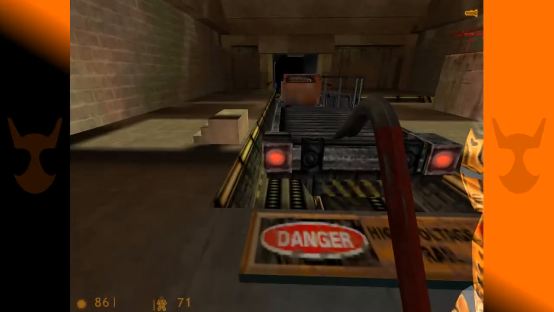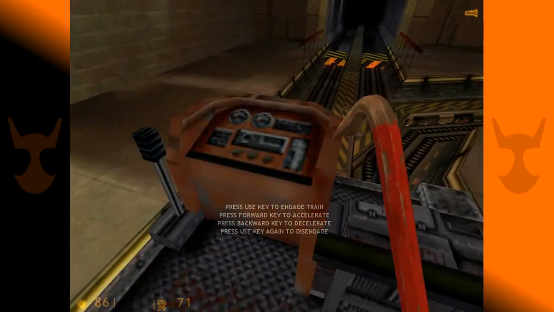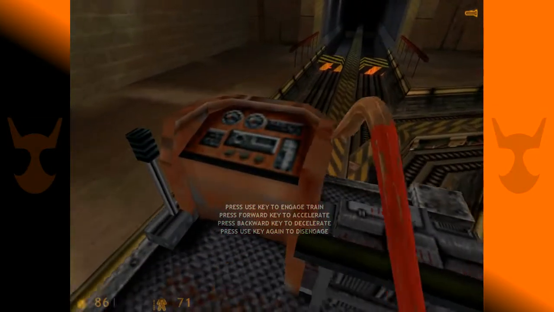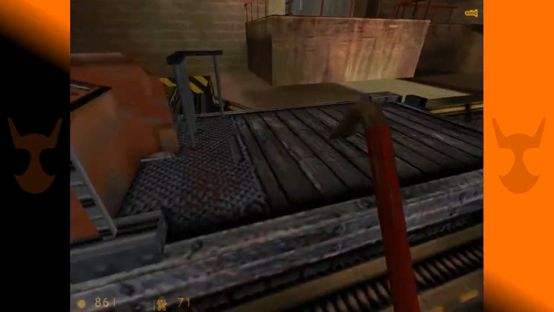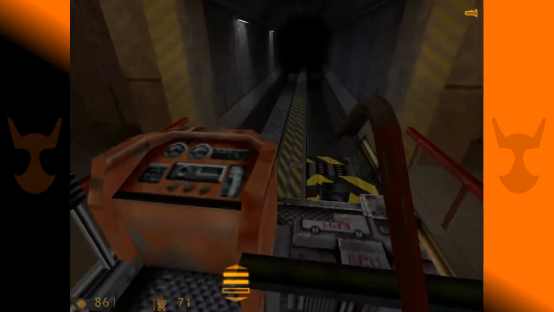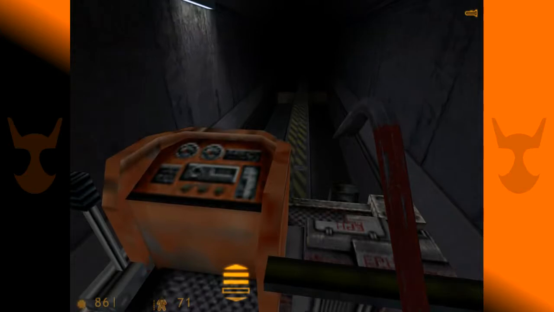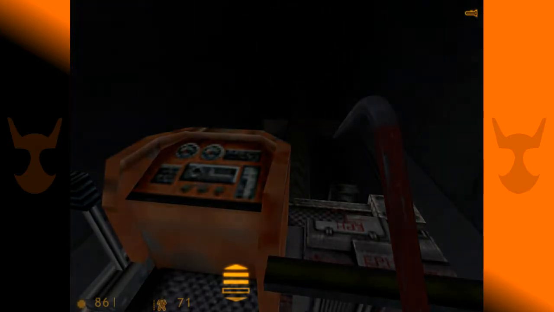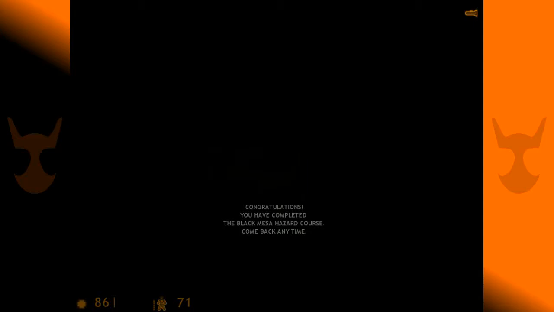Press your use key to engage the train. Press your forward and backward keys to increase or decrease the speed. Press your use key again. Oh, crap, oh, crap, oh, crap. So do I not get to do the swimming thing? Congratulations on completing the Black Mesa hazard course. I guess I don't get to do the swimming thing.